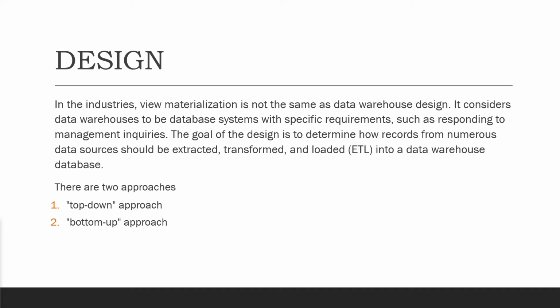Design. In the industries, view materialization is not the same as data warehouse design. It considered data warehouses to be database systems with specific requirements, such as responding to management inquiries. The goal of the design is to determine how records from numerous data sources should be extracted, transformed, and loaded into a data warehouse database. There are two approaches: one, top-down approach, and two, bottom-up approach.